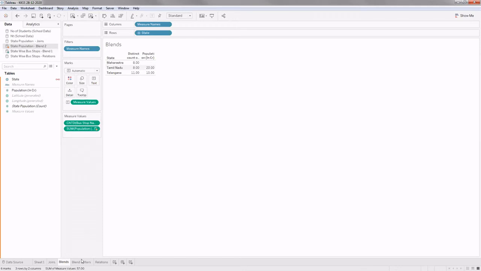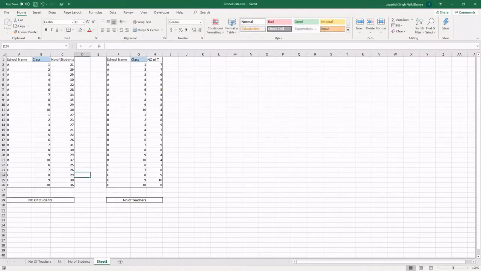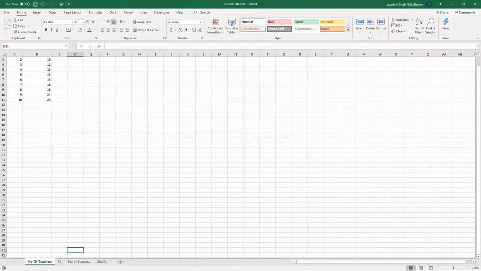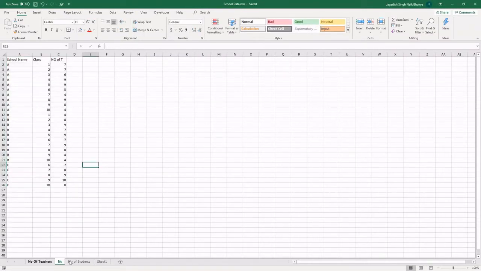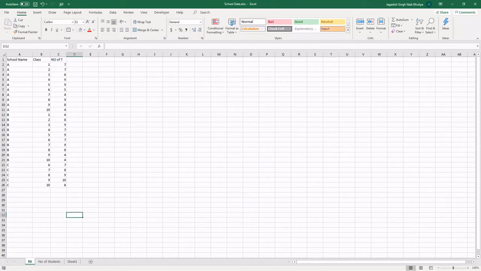For example, let me explain what I meant by that. So let's see another example data for the same case. Let's say I have this Excel sheet. Let's hide this for now. Let's say I have a school data related to number of teachers and number of students.